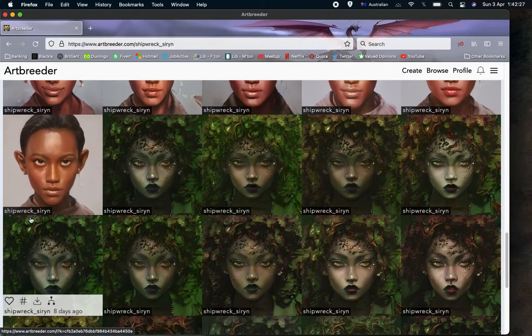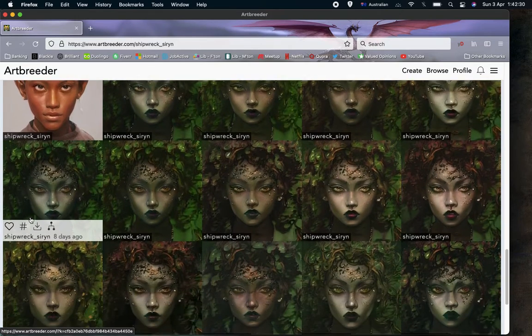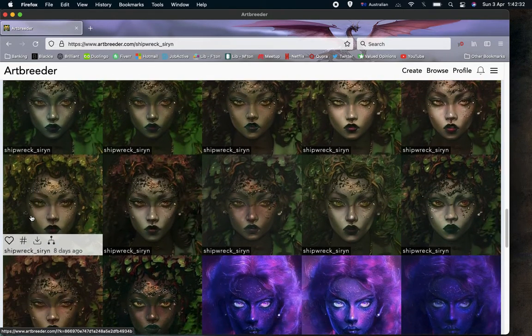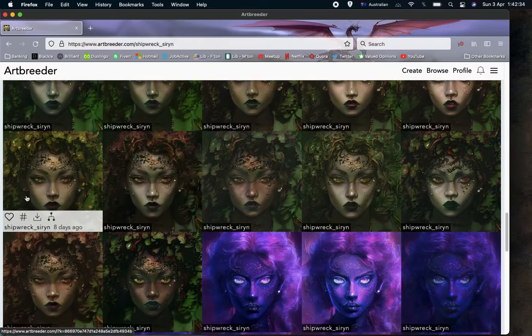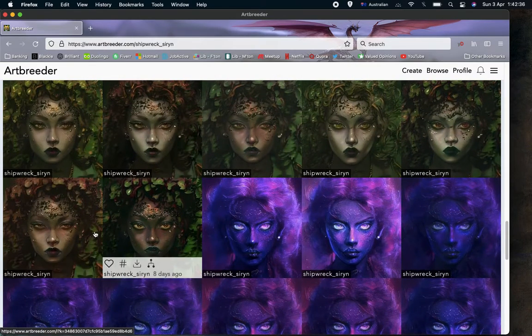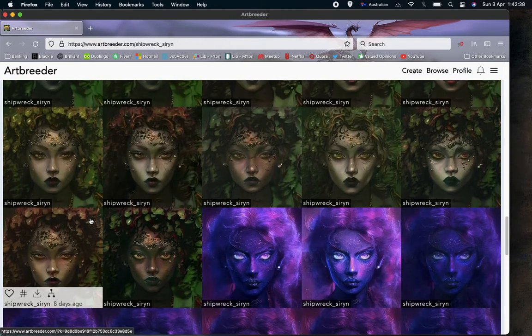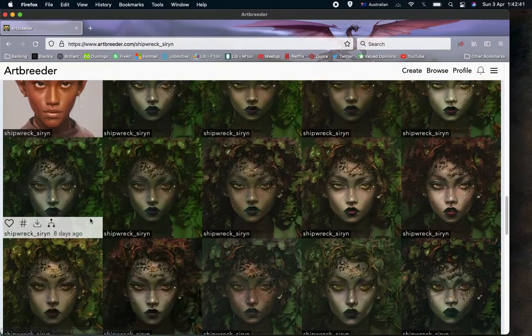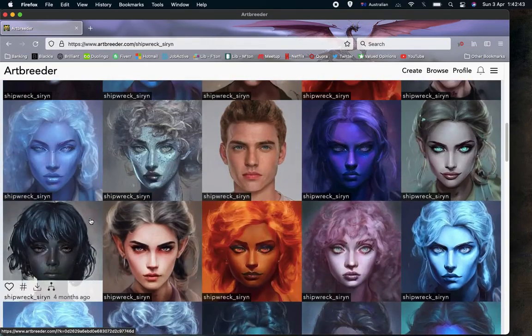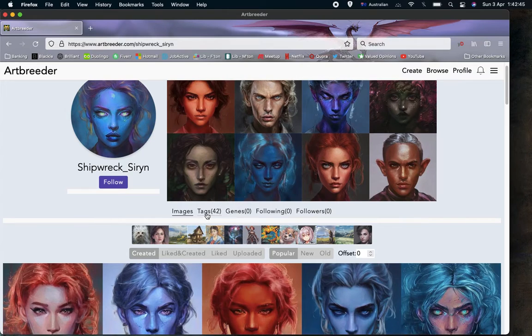They have that. They also have a lot of sort of green themed portraits that might be useful as wood elves or forest elves, or some sort of forest themed monster that takes on a sort of human form.